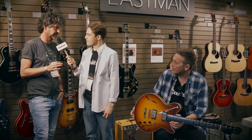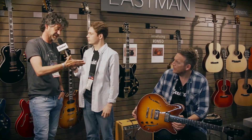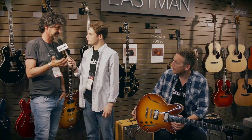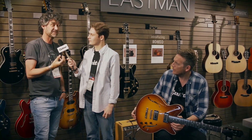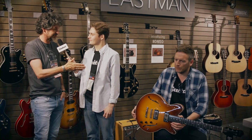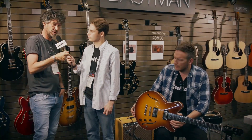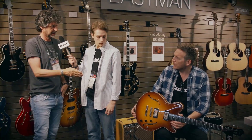The crazy thing with this guitar is that we wanted to add a new flavor to the Eastman sound. Most of our guitars have humbuckers — this one has humbuckers too. All our guitars have set necks because we don't do bolt-on — this one has that too. Still, this one has an F-style sound, which is quite ridiculous. You see a semi with a laminated mahogany back, a solid spruce hand-carved top, and two Lola humbuckers — normally you would not expect any Tele or Strat kind of sounds, but they're in there.